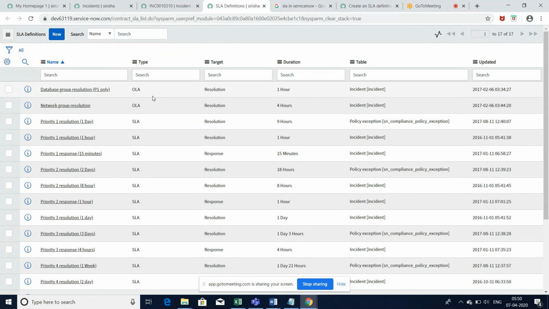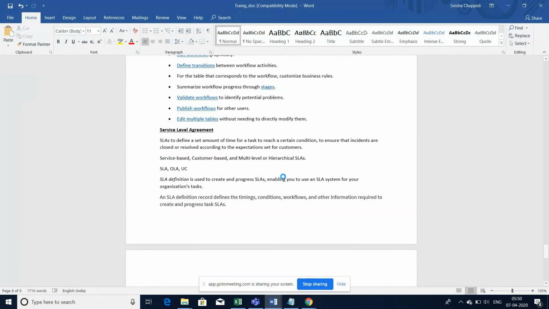Those are like the system for the organization's tasks to show the progress, define some timings and conditions, workflows, and information required to create the progress of task SLAs.